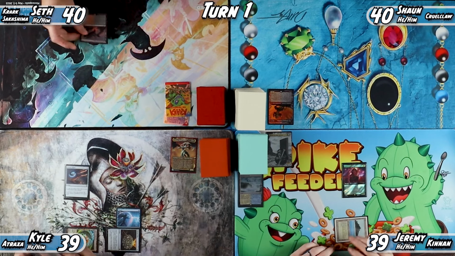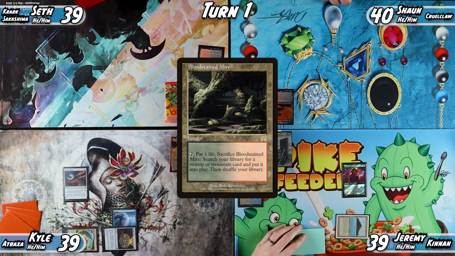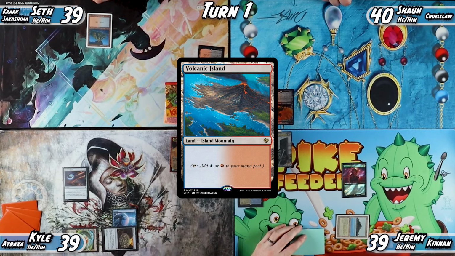Draw. Play the Bloodstained Mire. Crack the Bloodstained Mire. From that Bloodstained Mire, I'm getting a Volcanic Island, and we will pass turn. You don't know. So exciting. Thrilling gameplay.